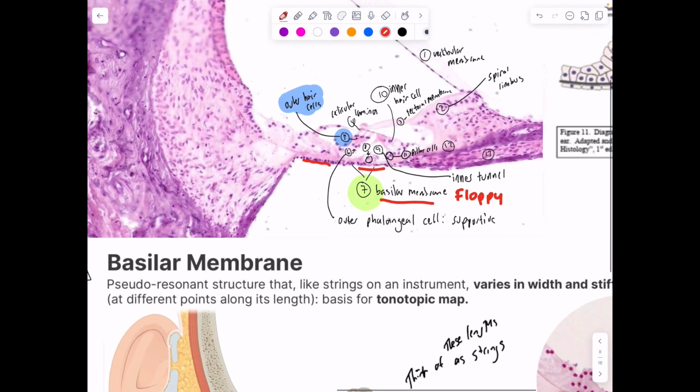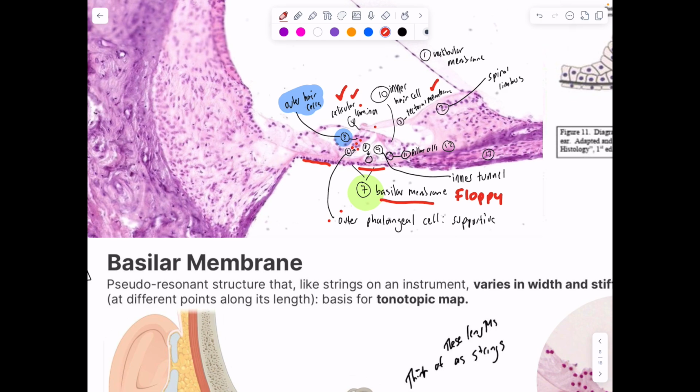And then the tectoral membrane is going to be very rigid, and there's also something called the reticular lamina, which is rigid. And so you have your hair cells right here, which are going to be organized through the reticular lamina, which is created by these supporting cells right here, which are phalangeal cells. And so the hair cells are going to extend their cilia up through this reticular lamina, which is made by the phalangeal cells, which you can see here, the supporting cells, and then attached to the tectoral membrane.